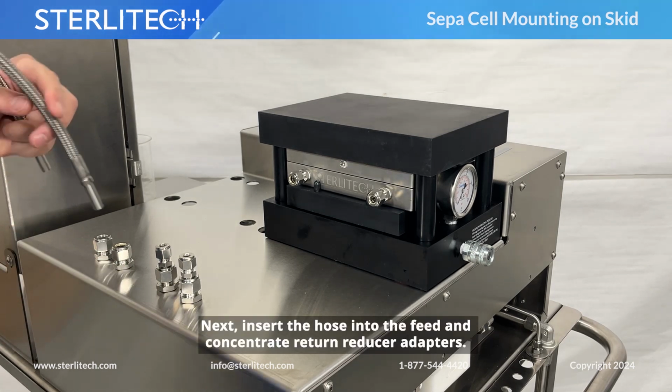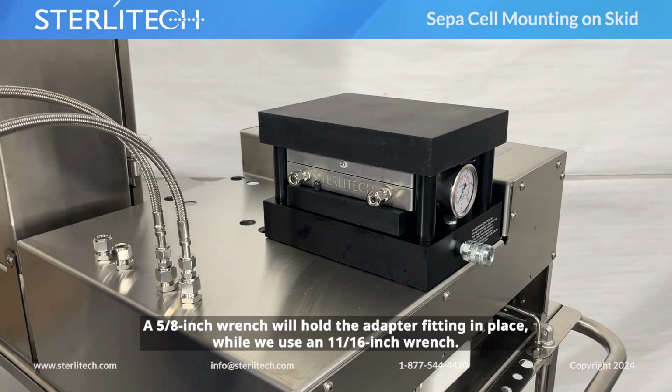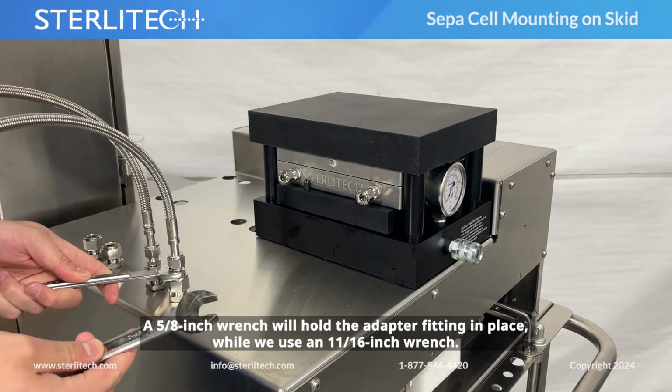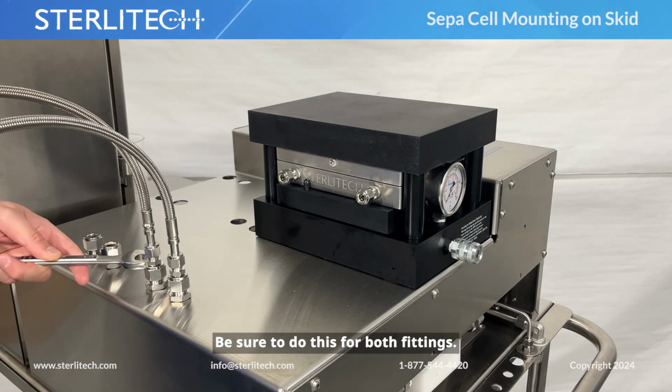Next, insert the hose into the feed and concentrate return reducer adapters. A 5/8-inch wrench will hold the adapter fitting in place, while we use an 11/16-inch wrench. Set the ferrule in the top nut by giving it a 1 1/4 turn after it is hand tight. Be sure to do this for both fittings.